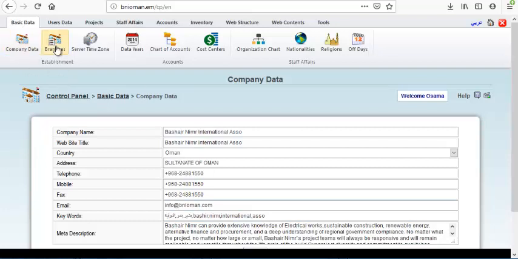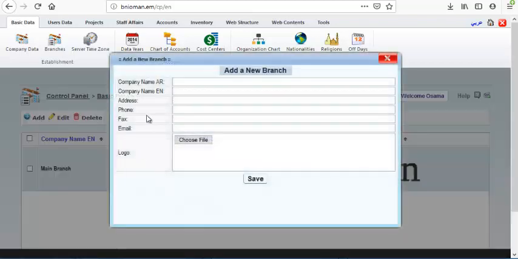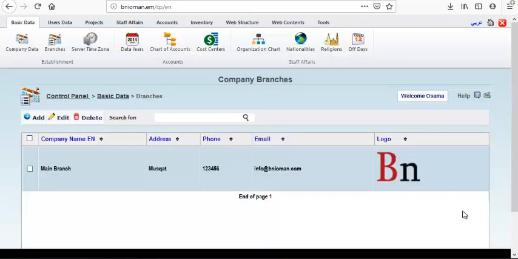The next basic data is branches. We can describe here how many branches we have. We just have the main branch here. We can add another one. Just put the name of the branch in Arabic, the name in English, and so on, address and contact number and these things. Each branch can have its own logo.